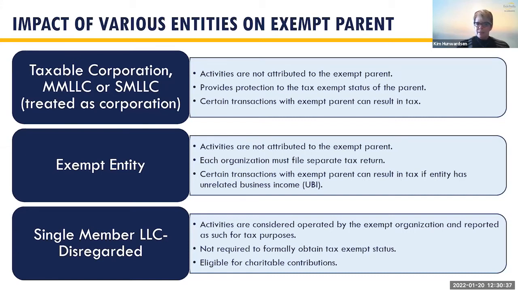If we have a single member LLC that's disregarded, its activities have to be considered as the parent's activities. So we have to look at the activities that they're doing and figure out if our exempt parent could do those same activities. And if they're doing something within that entity that could jeopardize tax exempt status, that's not a good answer. The beauty of a single member LLC that's disregarded is it doesn't have to apply for tax exempt status. It just gets tax exempt status, and it is eligible for charitable contributions. That's another ruling that came out recently, probably within the past 5 years, that says you can make charitable contributions to a single member LLC.